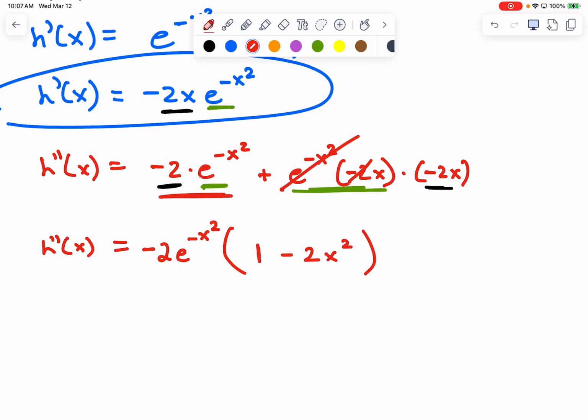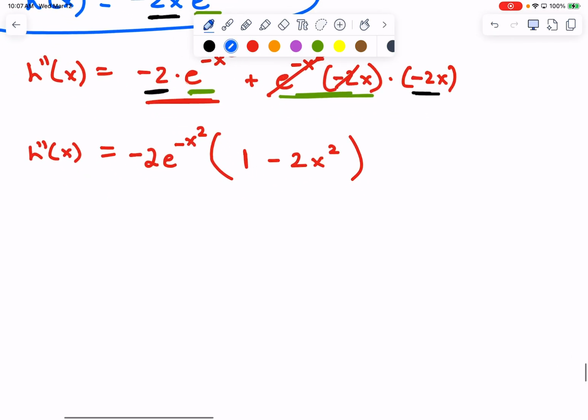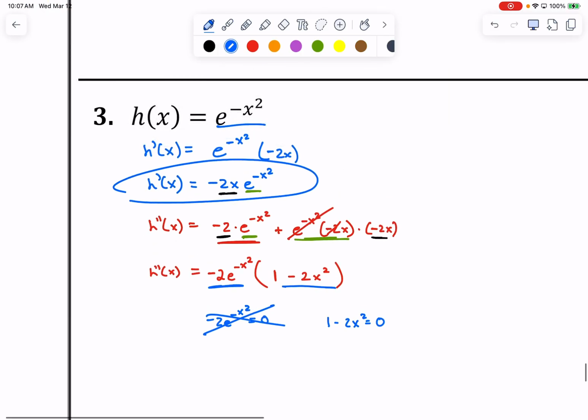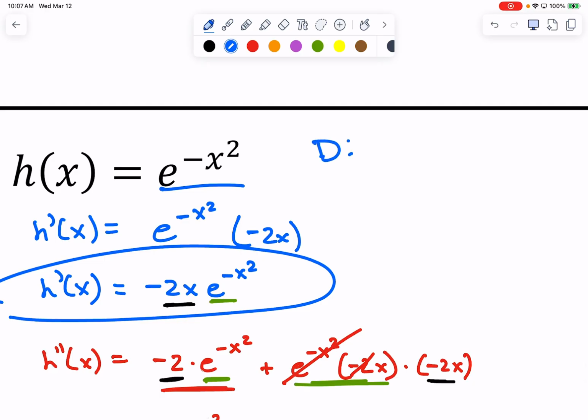All right, now we're going to take each part and set it equal to what? 0. What did I say about negative 2e to the negative x squared equal to 0? Somebody like, well, that's a really complicated exponential curve, Mr. Morris. I don't care. It's still an exponential curve, and exponential curves can't equal what? 0. Unless you shift them up or down. Is there any plus or minus there? Throw it out. 1 minus 2x squared is equal to 0. All that e stuff just went away. By the way, go back to the original problem. What's the domain for e stuff?